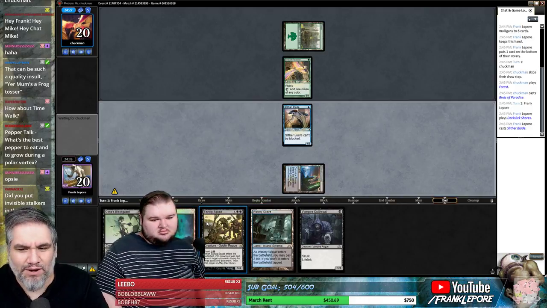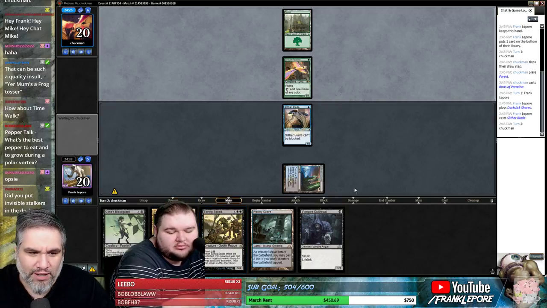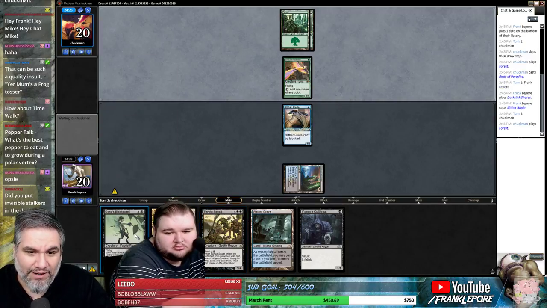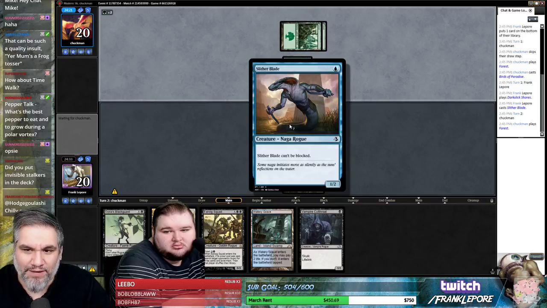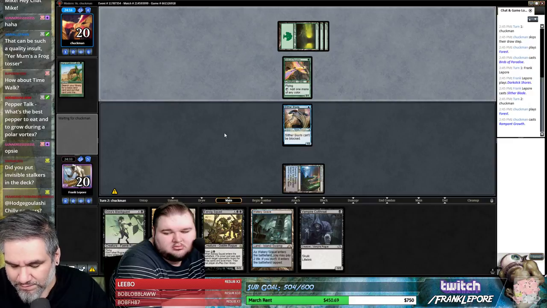Did you put in Invisible Stalkers? No, not really. They don't really do anything is the problem. They're just a 1/1 unblockable creature, if you even have a black guard. I'd much rather have a Slither Blade. If your opponent wants to waste removal on this guy, that's fine. I'll pay one less and I'll deal with it.